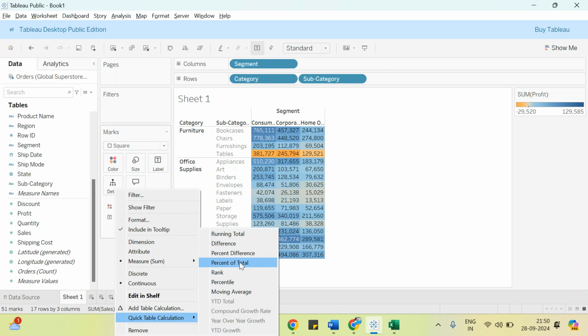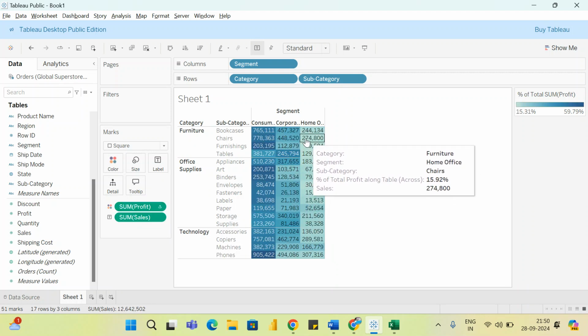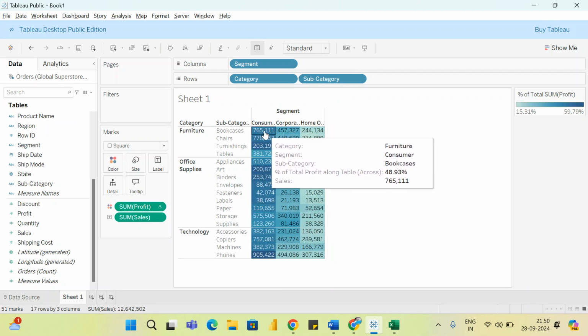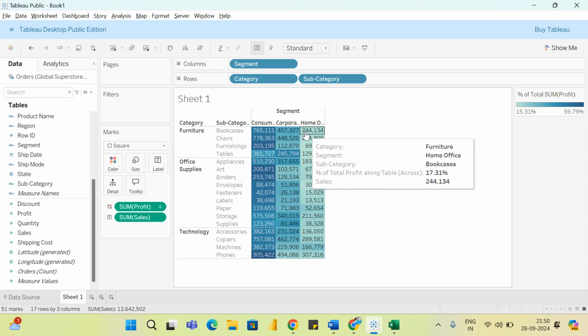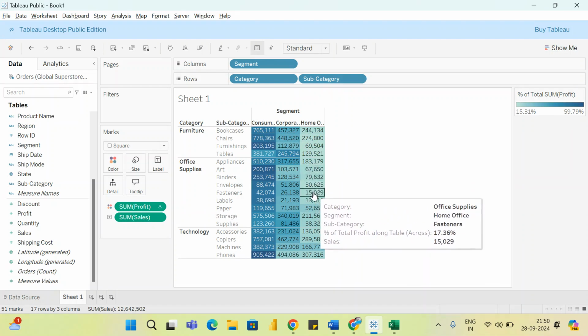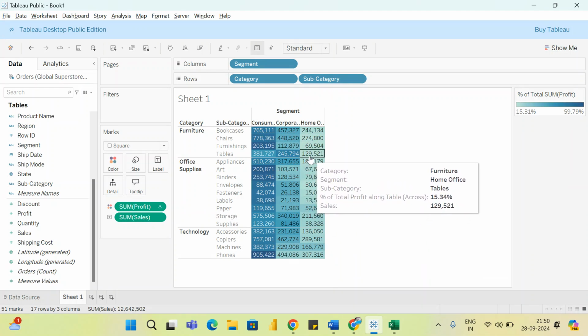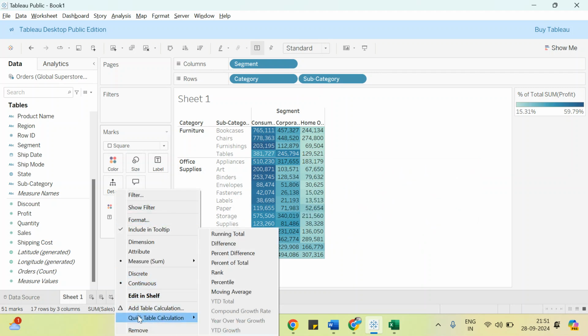You simply click percentage of total, and you can see the data. That is your total profit, along with your 49.83 percentage. This is your 33.777 contribution in the profit, and 17.31, where you can evaluate the data in percentage contribution.